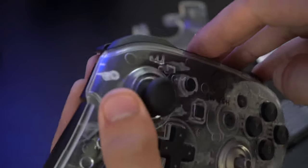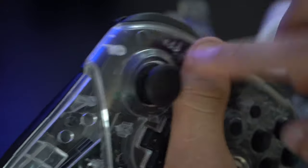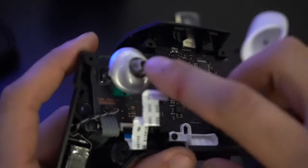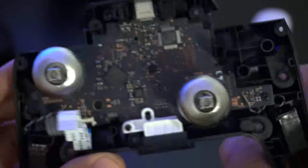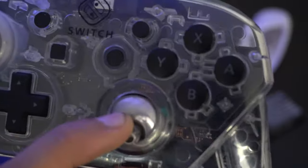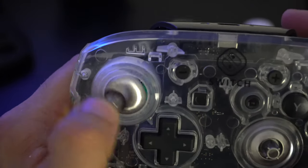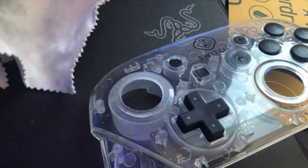Continuing on, I encountered an issue during reinstallation — the Elite joystick was causing a fitting interference. I tested with the standard Nintendo joystick and there were no issues, confirming it was the Elite joystick causing the problem. So I had to do some modifications: I used a Dremel to sand out the edges to smooth things out, then used fine sandpaper to finish the surface. I did the same to the Elite analog sticks themselves — they now have a glossy chrome look. I only had to do this on the left side; the right side had no interference issues. If you follow this tutorial for the Elite joystick mod, you will need to do slight modifications to the shell to get the joystick to rotate properly.